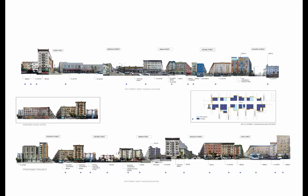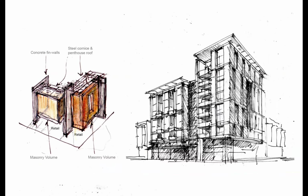Because of the historic nature, we had to do a whole typological study of the neighborhood in terms of what we call character-defining features, and making it compatible with the neighborhood. But at the same time, we're modern architects, and that's not an ideological standpoint. It's more how we think about space and structure. Yet you can make modern architecture really at ease with the urban fabric, thinking about the scale, materiality, cadence, entrances and street activation. All of our work is like that.